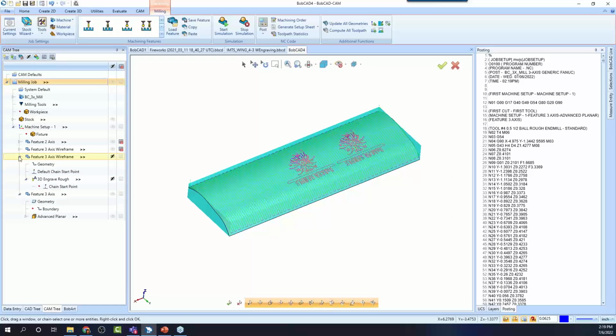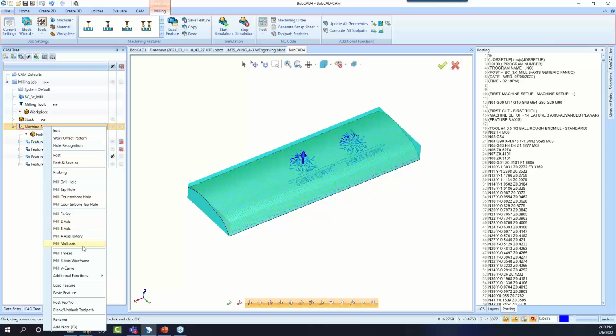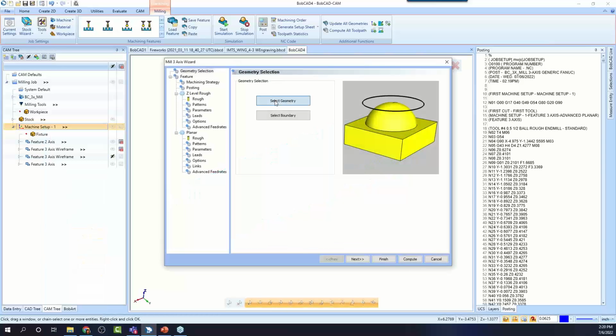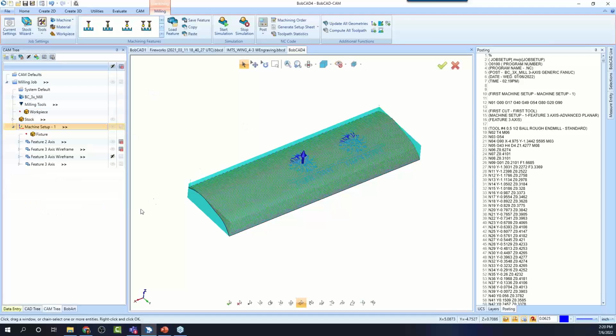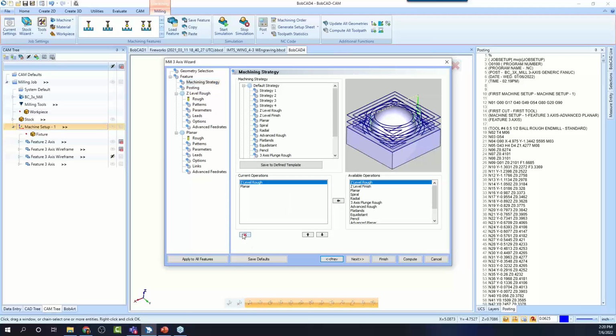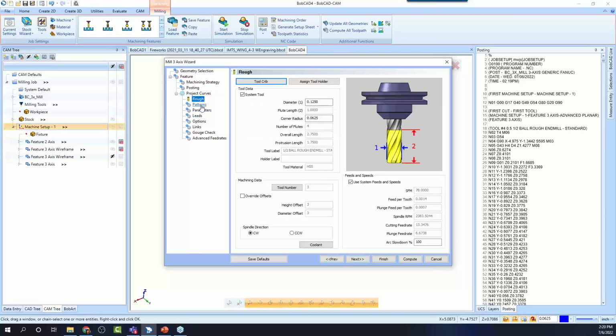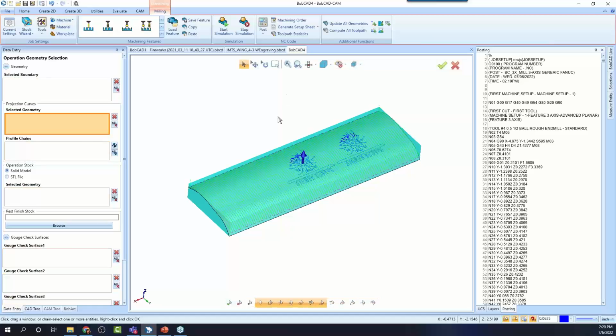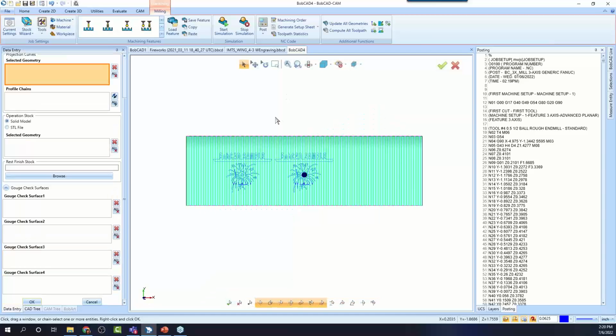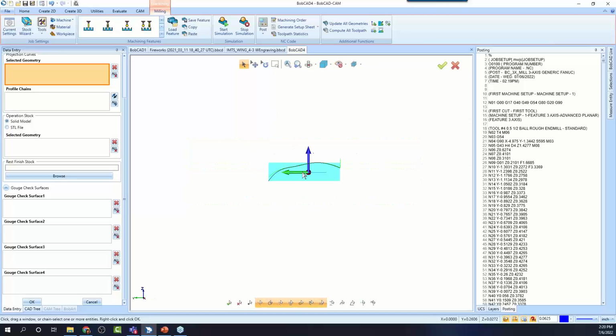So if you're a Mill Professional user, instead of using 3-axis wireframe like you would as a Mill Standard user, in Mill Professional we do have a projection toolpath. In here there are a lot of different ways that you can use this, but the biggest takeaway would be that it compensates for the cutter.